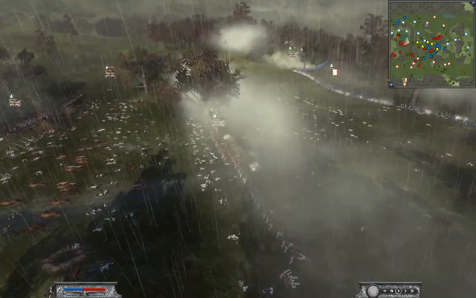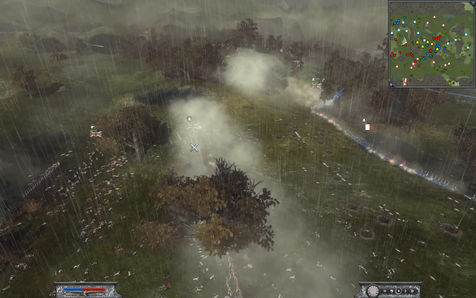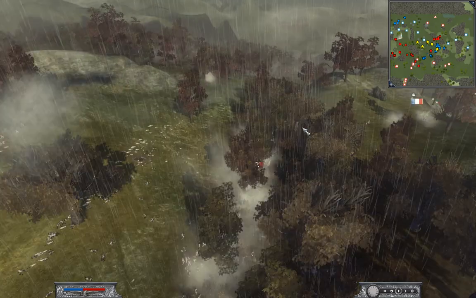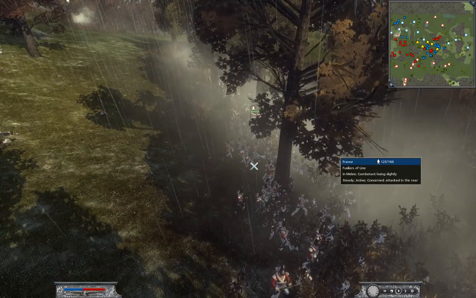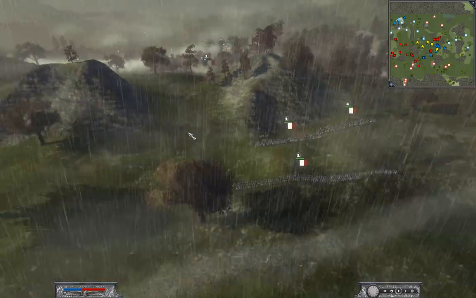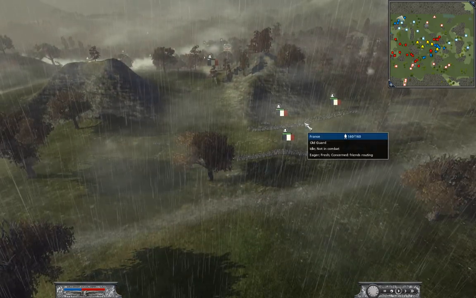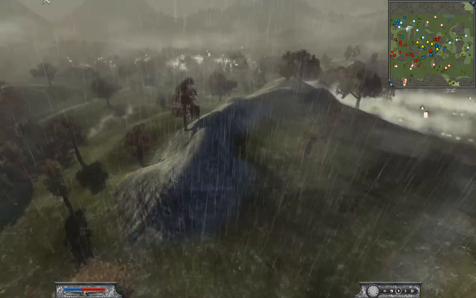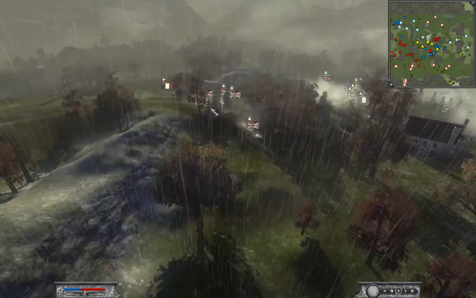So my main line pushes forward, tries to take on the British, and this unit gets charged by the 88th Connaught Rangers, of course, trying to falter my line. They couldn't get a shot off, unfortunately. My three remaining units, the Old Guard and one Young Guard, just sit there waiting for the call in battle.